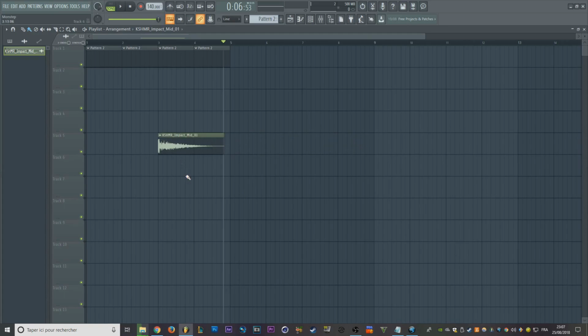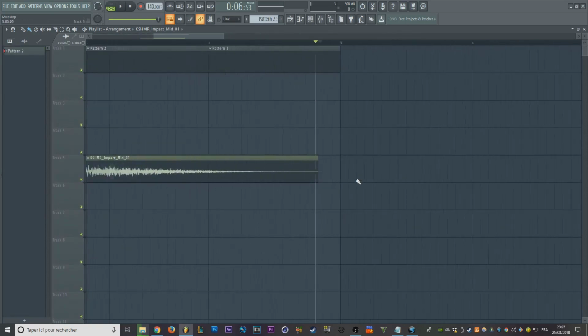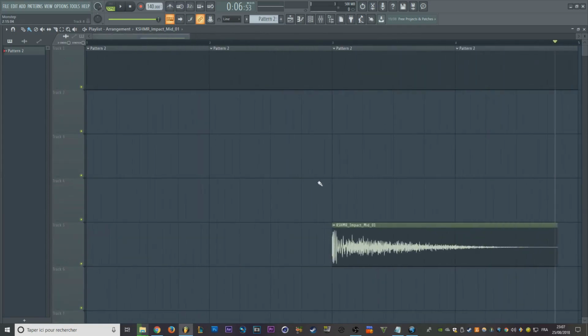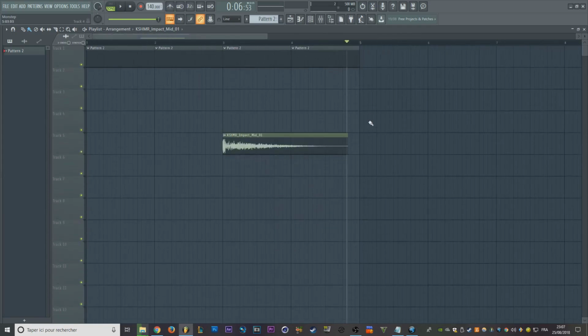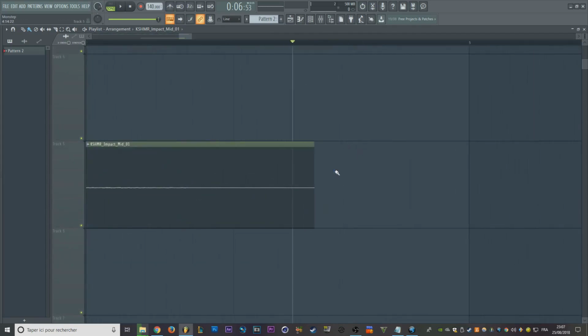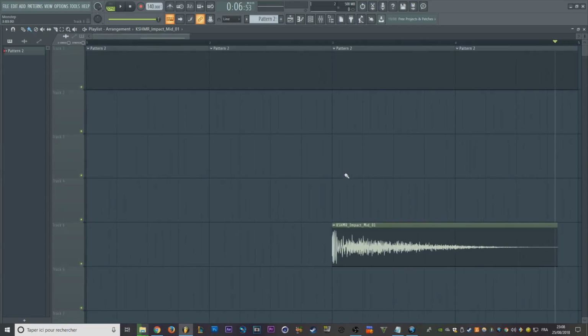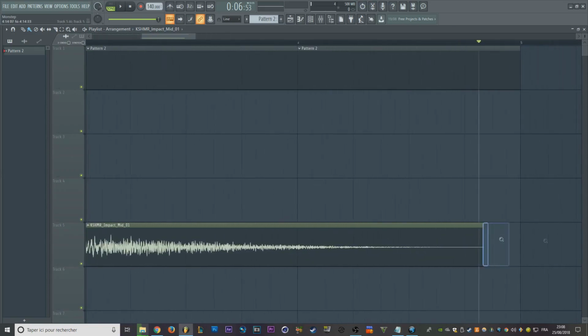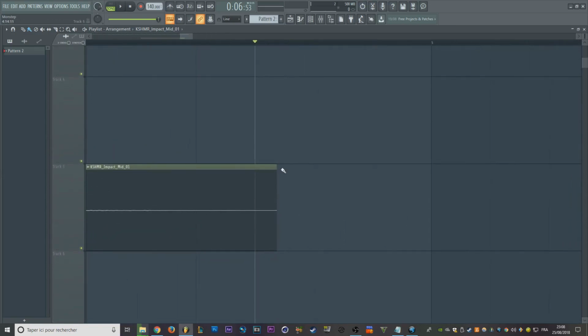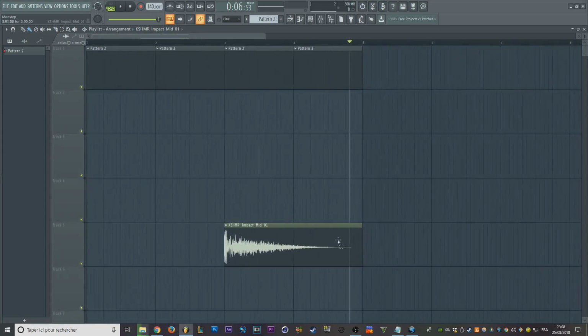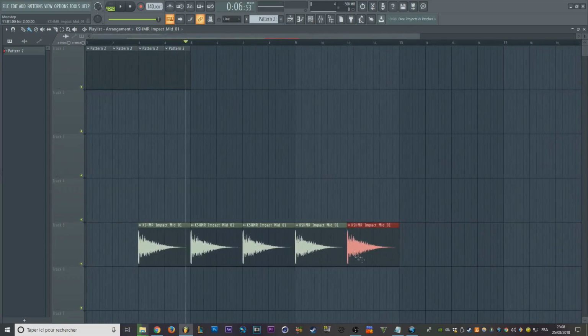So I have two ways to fix that. The first one will be, of course, to zoom in. By the way, another shortcut, if you want to zoom in quickly, you can hold Control plus right click. So drag your right click where you want to zoom, and if you want to zoom out completely, just hit Control plus 1 right click like that. So the first way is to increase the length of the samples or the pattern like that, and you can copy and paste it so it's on the grid.